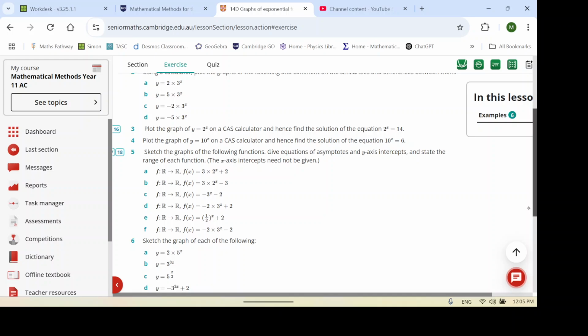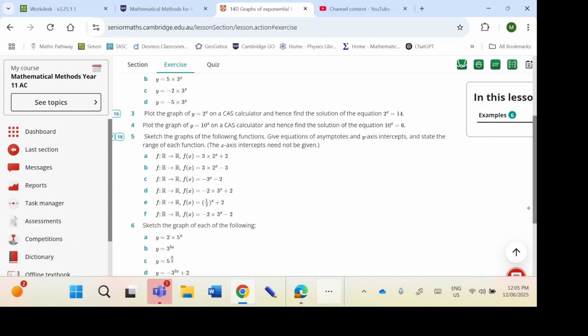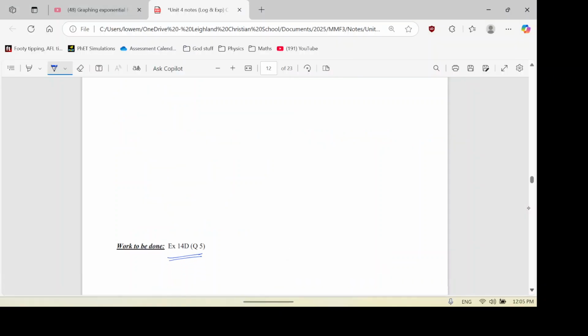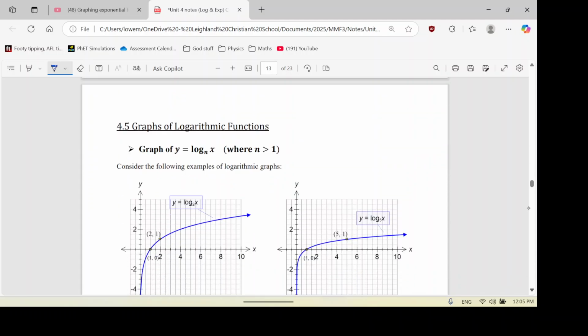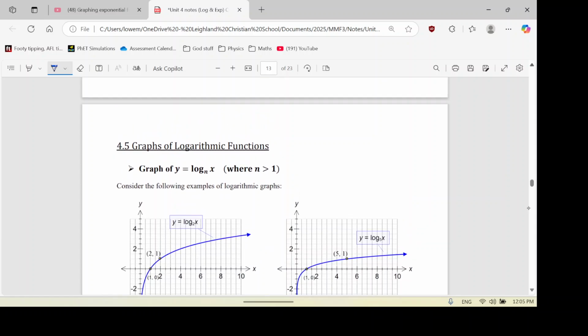All right, so that's about it. You don't really need to do these others because they're kind of graphing ones that you won't need to do in this course. So that's why we're just looking at question 5 here. If you finish that, you may well have some other stuff to finish off from previous exercises. Please go on with that. And then on Monday, we're going to get stuck into doing the next thing, which is graphs of log functions. If you want to read ahead, please do. That would be good. But otherwise, we'll look at it on Monday.